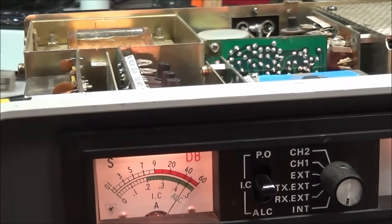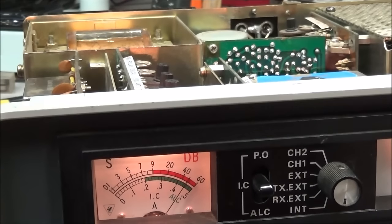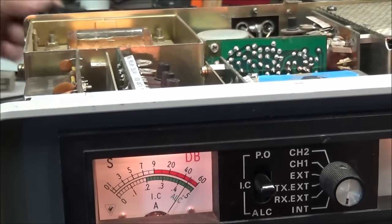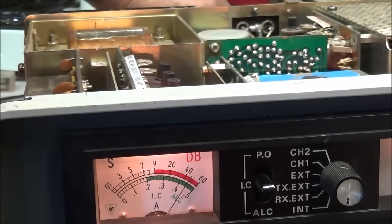Check that out. Just by adjusting that, we are about 50 over S9. And the deal is to rock T120 back and forth just a little bit.